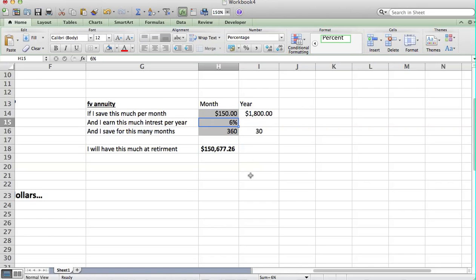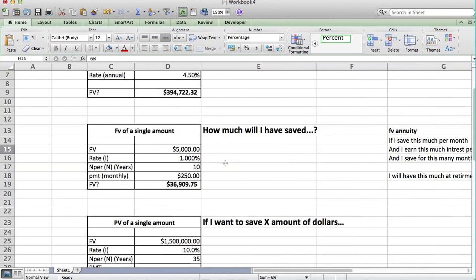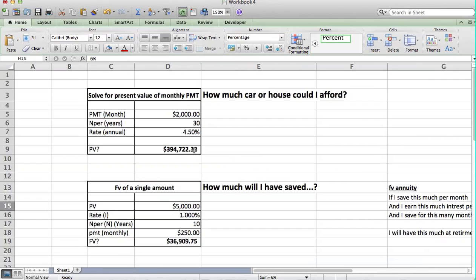So the time value of money functions are really, really helpful. There's a lot of different ones. Like I said, I've just shown the present value and the future value, and there's also payment functions. There's the NPER function, which can show years. There's the rate function, but these are just a couple that I use the most, and I hope that you found that helpful.